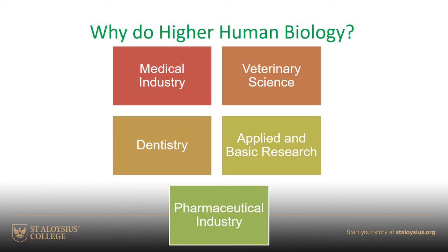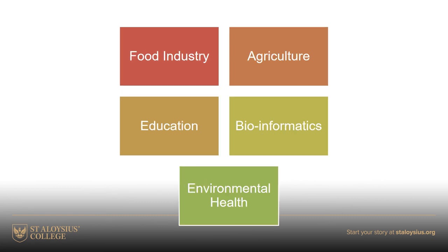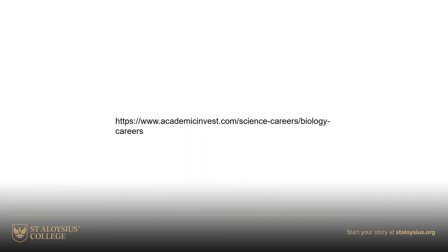When we talk about the medical industry, bear in mind there are so many different branches — many different types of doctor or nurse, physiotherapy, and all sorts of other careers under that medical umbrella. Here are just a few more other choices. There's a website with about 100 different biologically related careers that you might be interested in, so it's well worth having a browse through that as well.